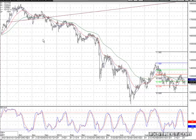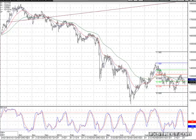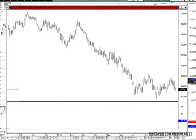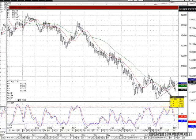For example, I'll pull this up for you now. Somebody was asking me about the Aussie Kiwi, and that's one I have been looking at. I'll just drag it over here. If you look at what the Aussie Kiwi has done, we did break through some good support line yesterday, but I just think it's going to base here and go back up. I've got this looking at the weekly chart, I'll pull it up.